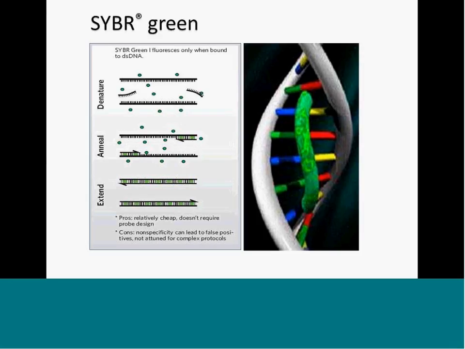So SYBR Green is essentially a system where in the PCR reaction, first we have the denaturing step, and then when you anneal your primers and start extending, these green things, which are a fluorescent probe, get incorporated into the DNA. So you can start measuring how much DNA is made by measuring how much of this fluorescence is incorporated. Instead of running a gel at the end to quantify how much DNA is made, you can use the fluorescence label and measure the fluorescence to see how much amplicon you amplified.